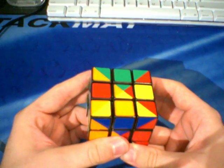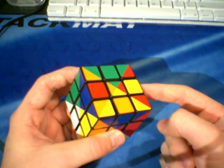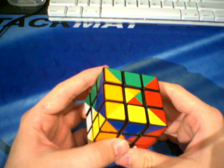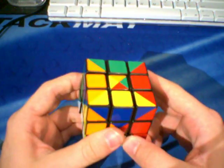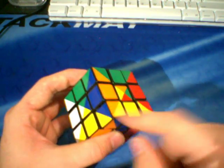This is another algorithm. This is the clockwise edge cycle. This yellow has to come down here, this orange has to move over here, and this red has to jump across. It's clockwise. Here's the clockwise edge cycle. And again, I'll post all these algorithms below or in the sidebar, depending on where you're viewing it. And again, don't pay attention to the center. Focus on the corners, and you'll notice that all these are now matched up.